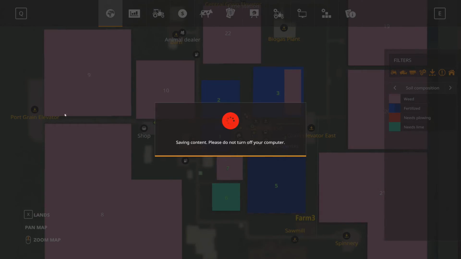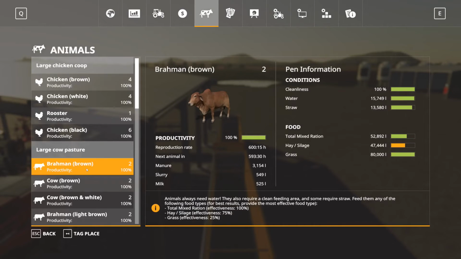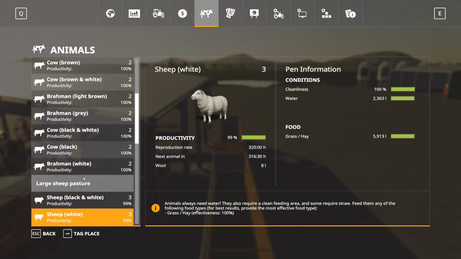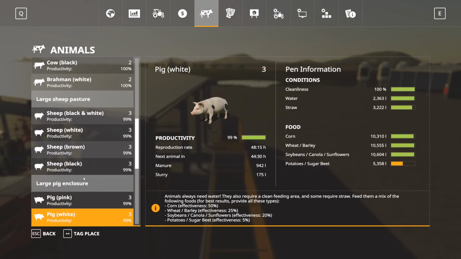All right, well, we're doing nothing else. Let's look at animals, see how they're doing. Chickens are doing good. The cattle are doing good. They could use a little bit of food. Top it off, I guess. The sheep are doing excellent. Pigs are doing fine. I need potatoes for the pigs.